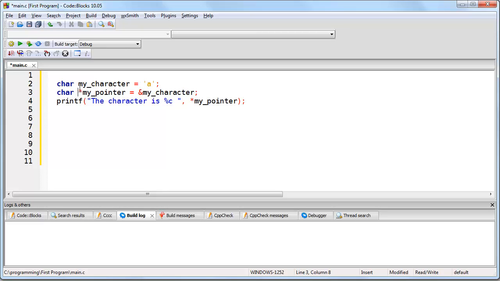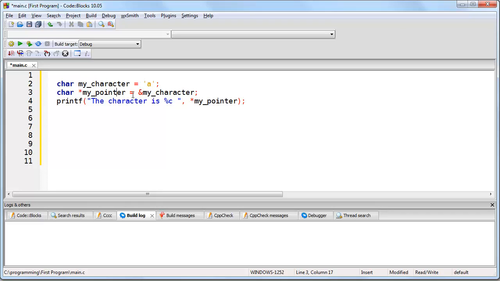Then what we're doing is we're creating a pointer called myPointer that is going to be of the data type char. The asterisk just simply means we're creating the pointer. And then here we are giving it a value. We know that because any value given to a pointer must be a memory address, we know that this is a memory address, and in fact it is the memory address of myCharacter.